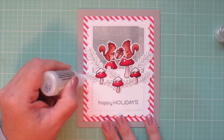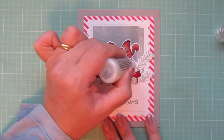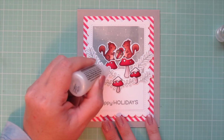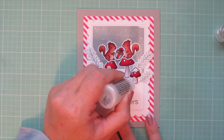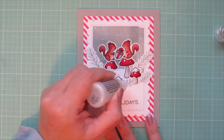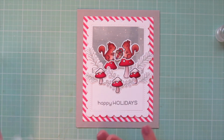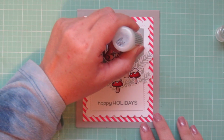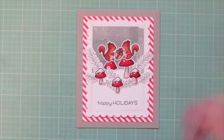So I added it to the snow on the snow-capped mushrooms, and then I also decided to kind of use very thin amounts to accent the little gray pine boughs and the little vines, just with a little dot on those vines on the very tips, just to give them something. And then I also put it on the bow on the little gift of the acorn. And I put a few little drops in the background for some more glittery falling snow.